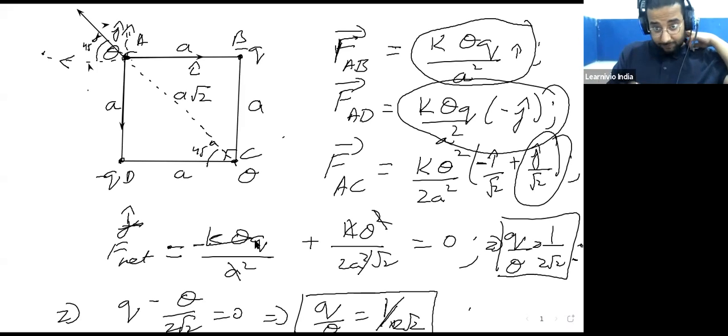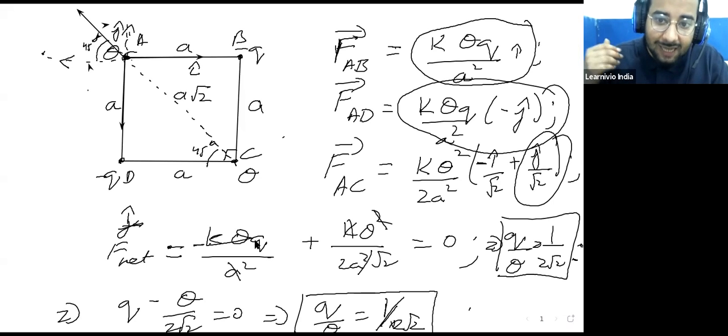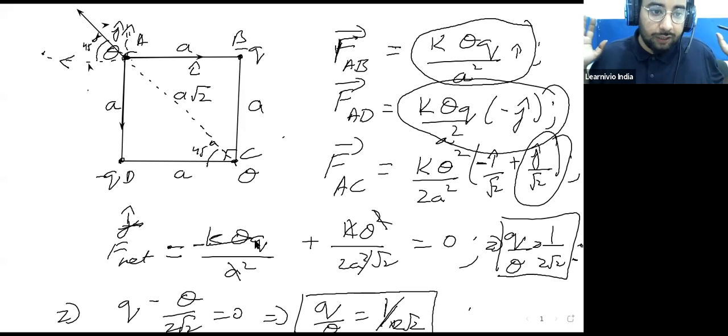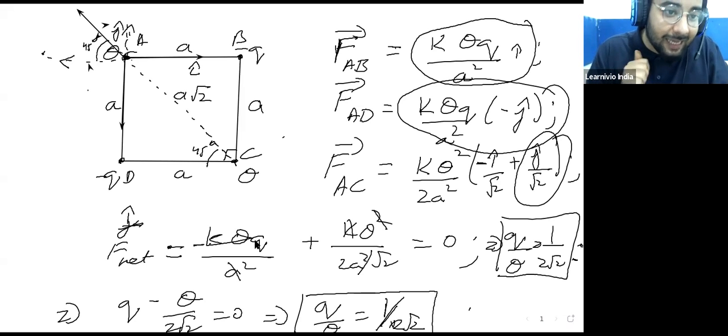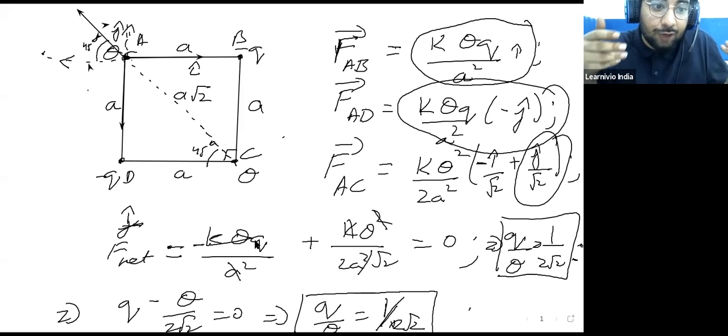A lot of times this will happen. What one expects is that if the number of variables and the number of equations are absolutely equal, you will be able to solve for all the variables. You should have technically been able to solve for small q and capital Q here. But many times, when you're solving two equations, they essentially turn out to be the same equation.